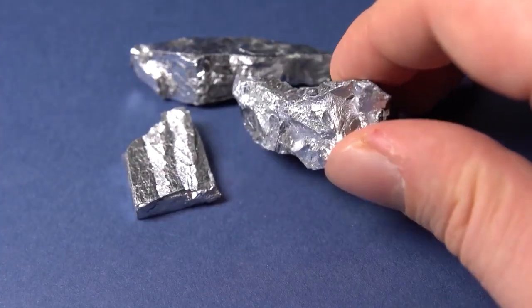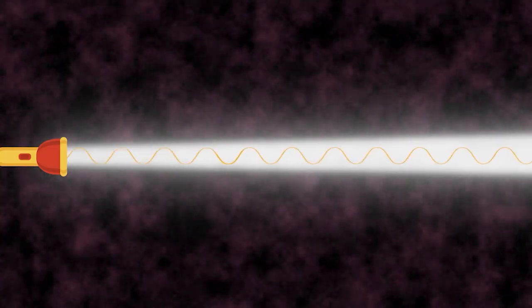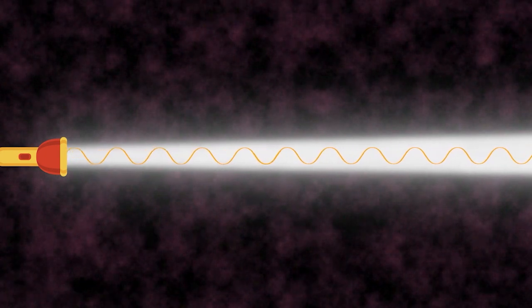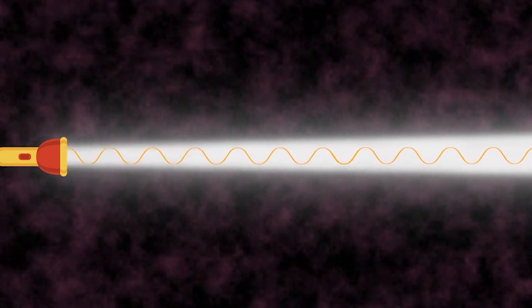This is also why metals exhibit their characteristic metallic luster, reflecting almost all the incident light upon them. Light, as an electromagnetic wave, propagates through space as oscillations in electric and magnetic fields. Consequently, when a light wave strikes a piece of metal, a variable electromagnetic field forms at the point of impact.